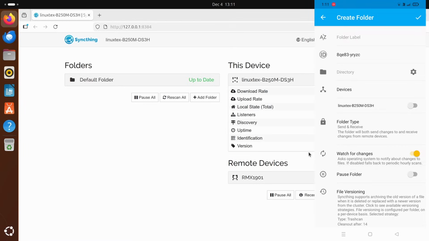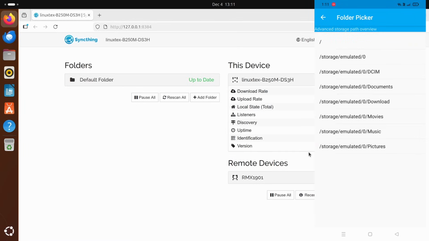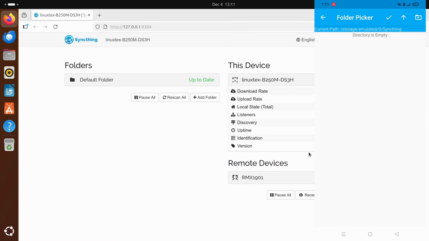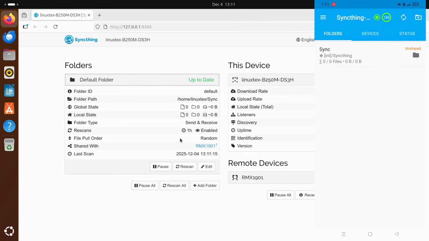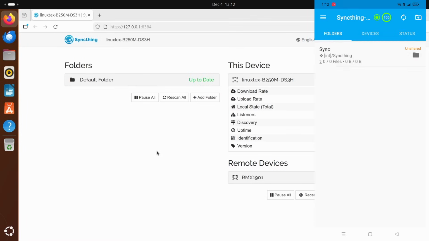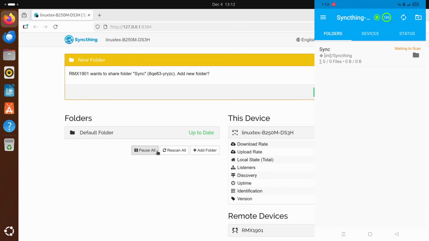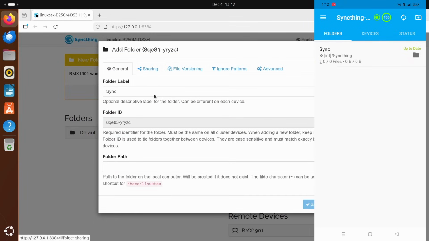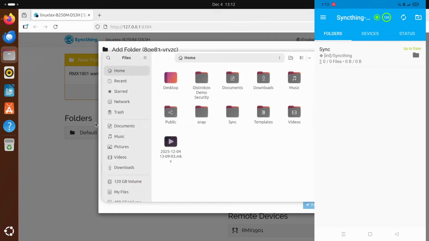On iOS, it's rough. Apple's restrictions make a native Syncthing app impossible. There is a third-party workaround called Möbius Sync, but it's limited. You have to manually open the app for it to sync, and it can only access specific sandboxed folders. If you're heavily invested in the Apple ecosystem, Syncthing is going to frustrate you.